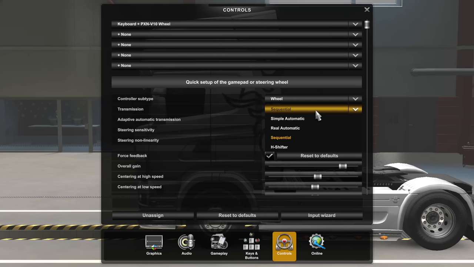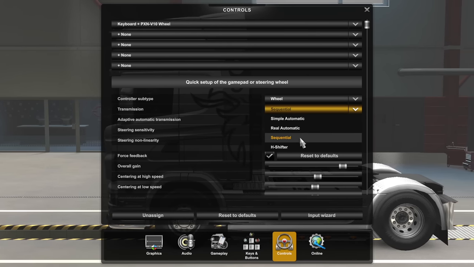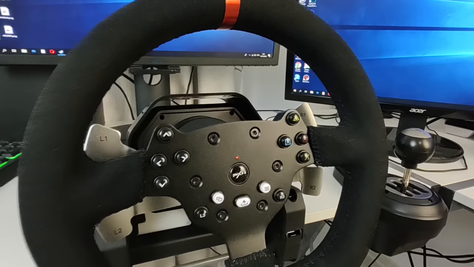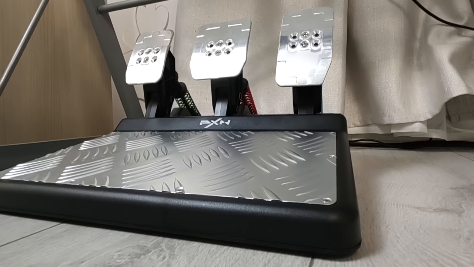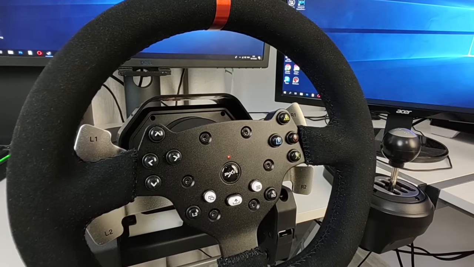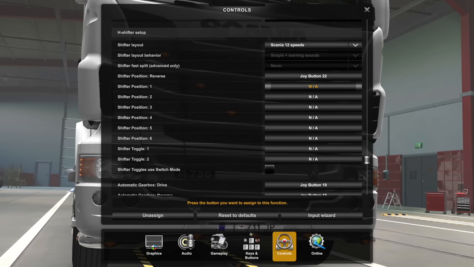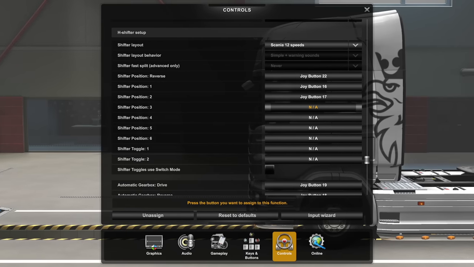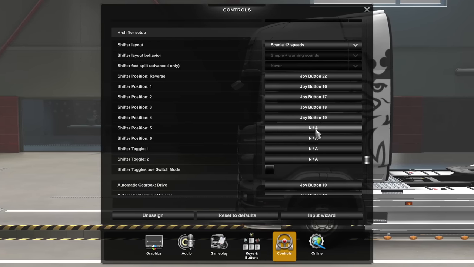The second way is the H-Shifter, which translates to a manual transmission with clutch. For this kind of setup, you need a steering wheel that has at least 3 pedals and an H-Shifter selector, just like my PXN V10. You also have to set the bindings for each gear position accordingly, but my truck has 12 gears and the shifter only has 6 plus reverse gear.